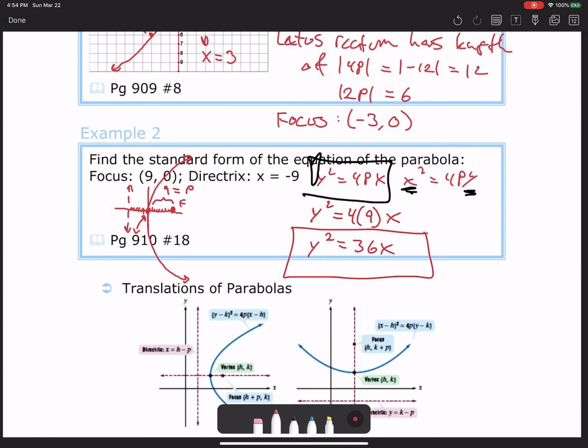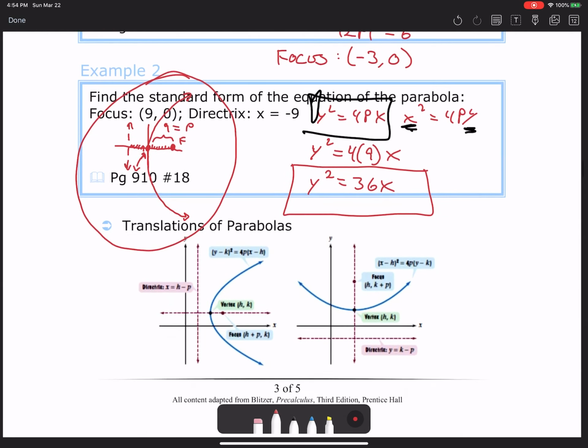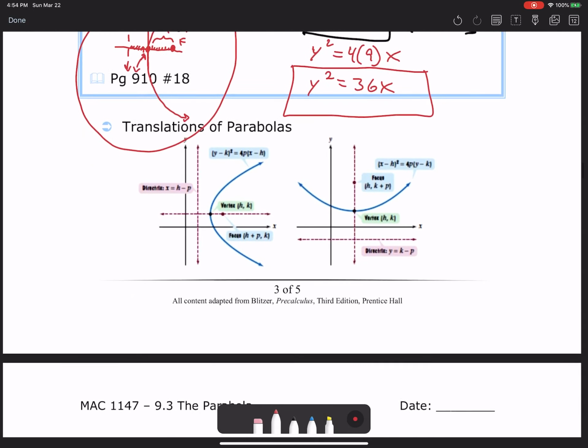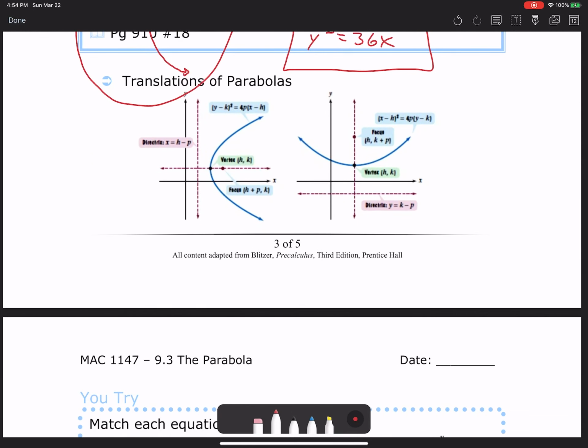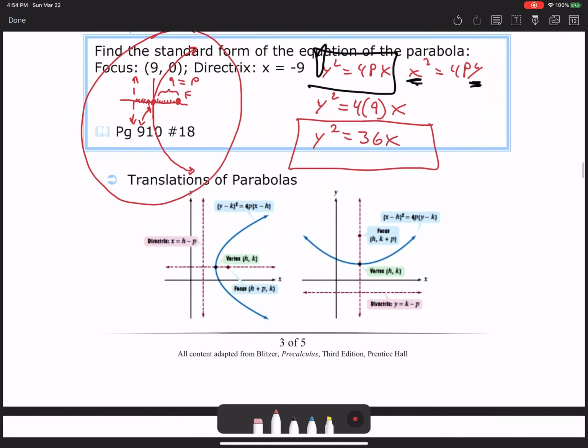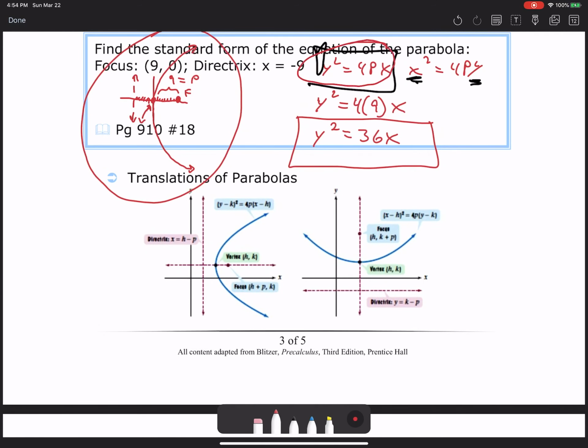Not bad. I find having this diagram so beneficial because that way I can put a bunch of information on the page. I can see how it relates to other pieces of information. I don't have to worry about holding it in my mind. And then I can write up an answer. I'm also a big fan of doing this. Anytime I can give myself a skeleton or write out the structure of the equation that I'm aiming at, and then I can just go in and fill in the blanks, like by putting this 9 in here, I think that's very useful. So I will continue to recommend that you do what works for you.